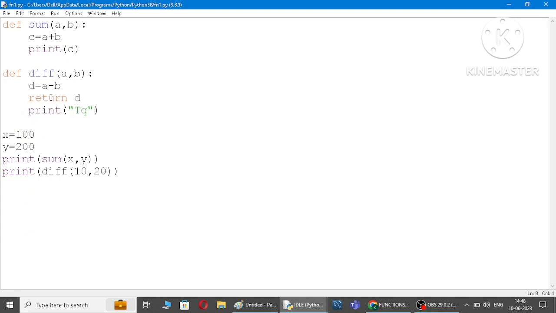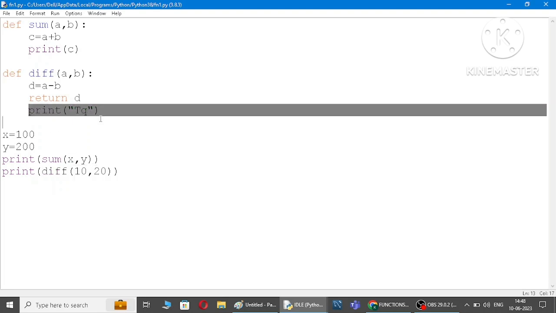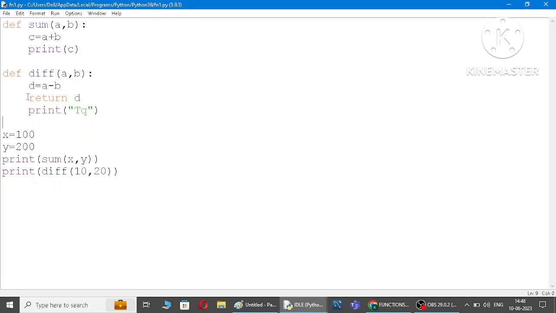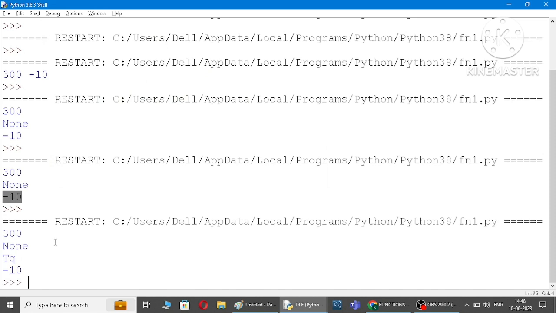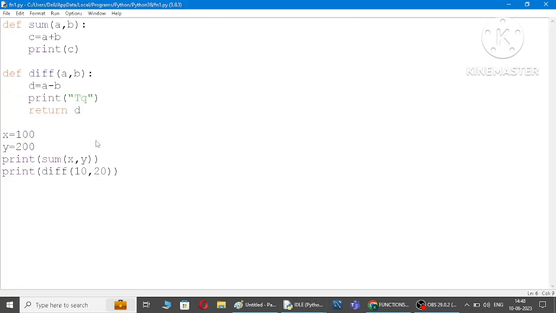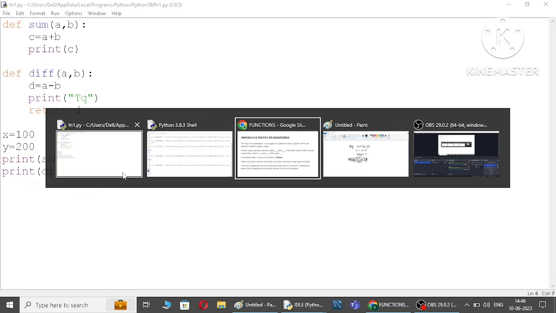Why? A function, when it encounters the return statement, will quickly jump back to the place where it was called. It will not see the lines given below that. That's why you should always give the return statement as the last line of a function. Of course, it won't result in any error, but the problem is it will not look at the program lines which are given below that. See, now that line thank you gets printed. Why? Because I've given that above the return statement. So that is not a problem.